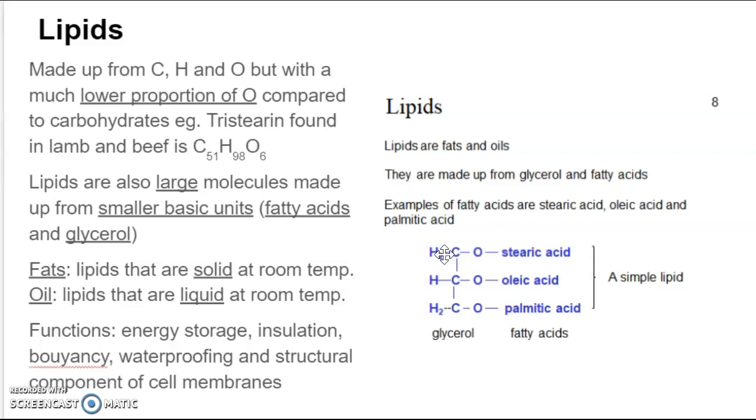So think of butter, think of anything that, when you see it, is solid at room temperature. And then oils are lipids that are liquid at room temperature. And you use these in your body for energy storage, to keep you warm. If you were, let's say, a walrus, you'd use them for buoyancy. You're not a walrus, though, luckily. Amazing to have those types of tusks, though. But you're not. They're waterproofing and they're really, really good.